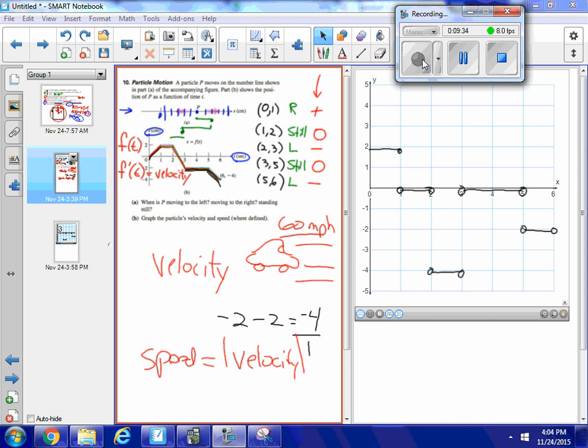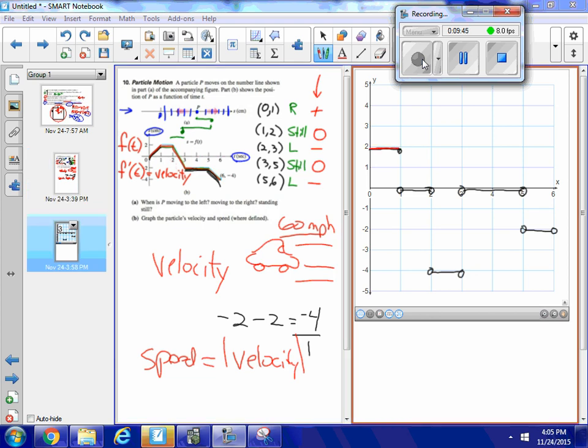So, the absolute value of 2 is 2, but there I was going in a positive direction. Here I was standing still, that's what I was doing. But here I was going backwards at 4 units per second. Well, my speed, even though I was going backwards, was positive 4 units per second. Here again, I was still just standing still, and that didn't make any difference forward or backwards. But here again, where I was going negative 2, my speed, even though I was going in the opposite direction, was 2. So the red would represent the graph of the speed.